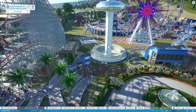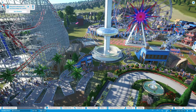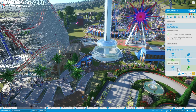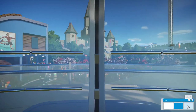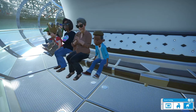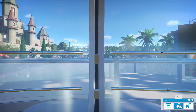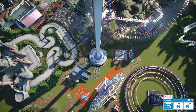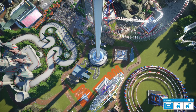We're going to go ahead and ride this right here. Basically, it just goes all the way up in the air. It's the tallest, I wouldn't call it a roller coaster, it's the tallest thing that we got in our park. So we'll go ahead and go down right here, and we'll go all the way up in the air and let you guys see the whole entire park. But let's go ahead, they're going to unload and then everybody's going to load up. So it'll take a second right here, but we just get a look at it from the top up here. I mean, you could just tell this thing's all the way up in the air.